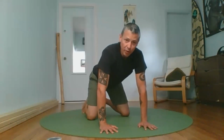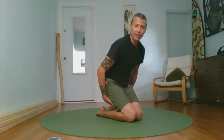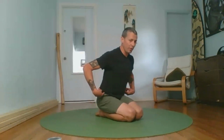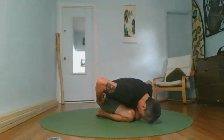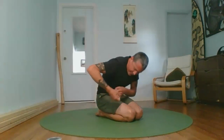Okay, so from here we're going to go back to our mobilizations for the spine. We'll do it from a kneeling position. So if this is uncomfortable for you, you can put something underneath or in between your legs and your butt. And all we're going to do is hinge forward at the waist. And then once we get to the end range here, just let your spine curl over. Forehead comes to the ground. From here, you're going to come back, stacking one vertebrae on top of another, come into an upright position.